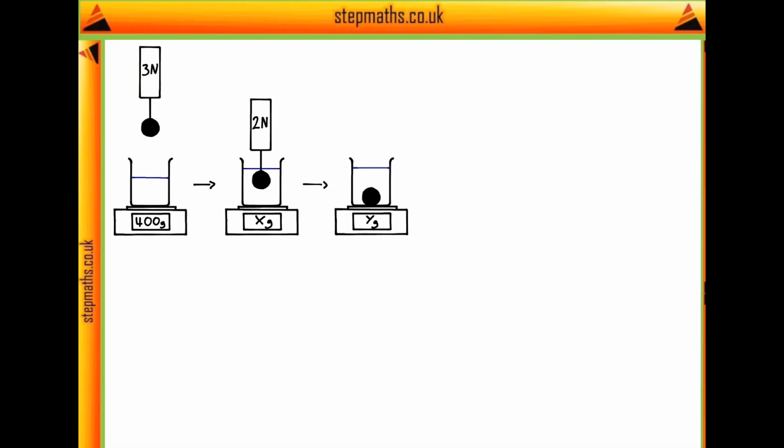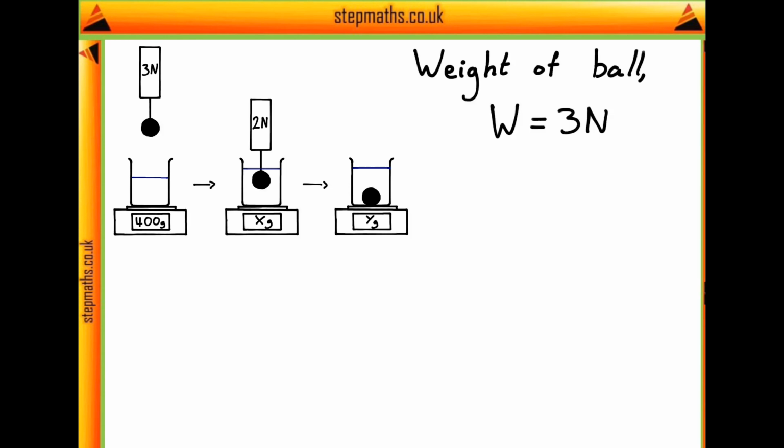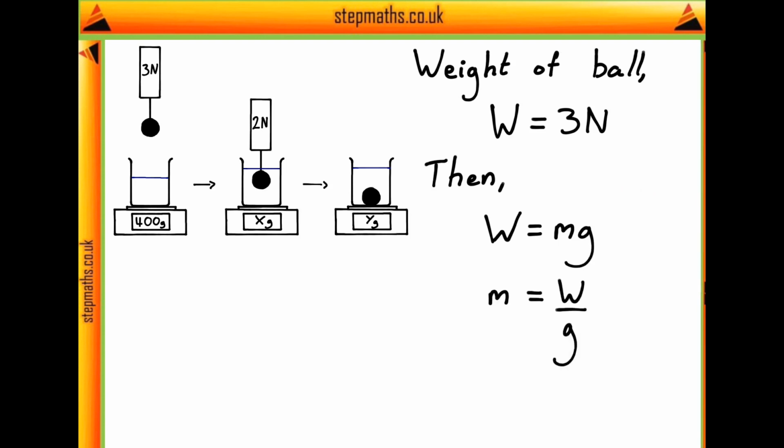So let's begin by considering our first diagram. Now here we just have the mass hanging by the Newton meter which reads 3 newtons. So what this means is that the weight of our ball, of our mass, is going to be 3 newtons. So why is this going to be useful? Well, we know that the weight of our ball is just going to be given by its mass multiplied by the acceleration due to gravity. And we know that the acceleration due to gravity is just given by 10 meters per second squared. So we can go ahead and rearrange this equation for our mass and substitute in our value of weight, 3 newtons, and the value of our acceleration due to gravity, 10, telling us that the mass of our ball is just 0.3 kilograms, or 300 grams.